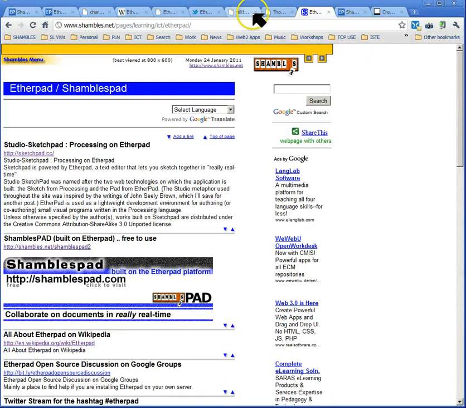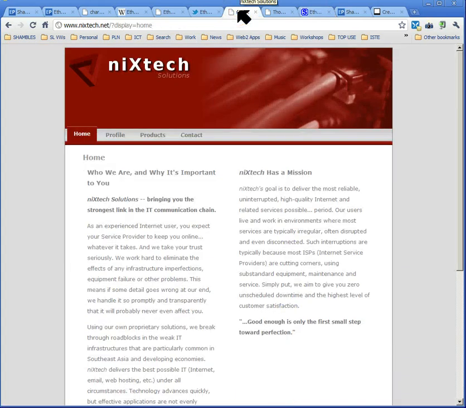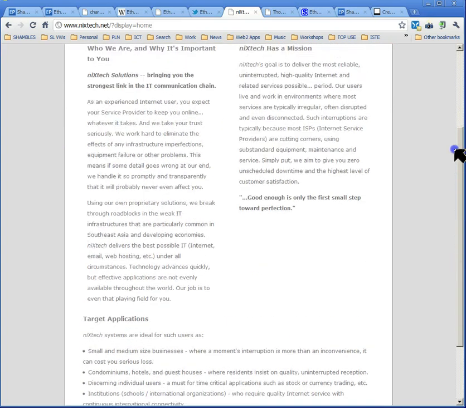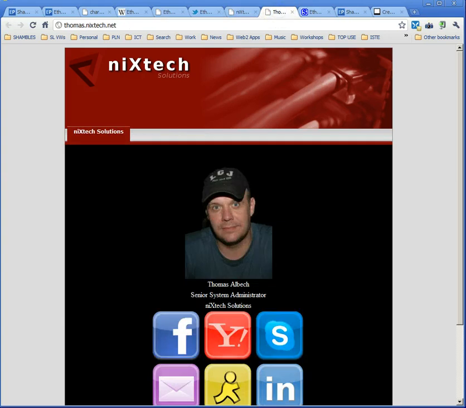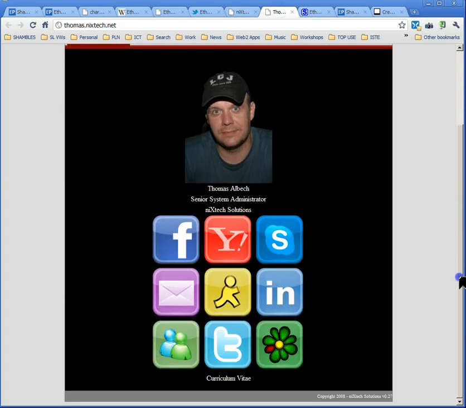But I just want to mention that it sounds very grand that I actually put an Etherpad together, but I didn't really. I'm not that techie. But what I'd like to do is to share with you the company. It's a company whose servers are actually in Denmark, and they're called Nixtech. So these are the guys that are hosting ShamblesPAD and have done all the techie stuff and research to make it what it is. Actually, I'm going to share the guy who did a lot of the work with me. Here he is, Thomas. So Thomas, if you're watching this, I'm really grateful.